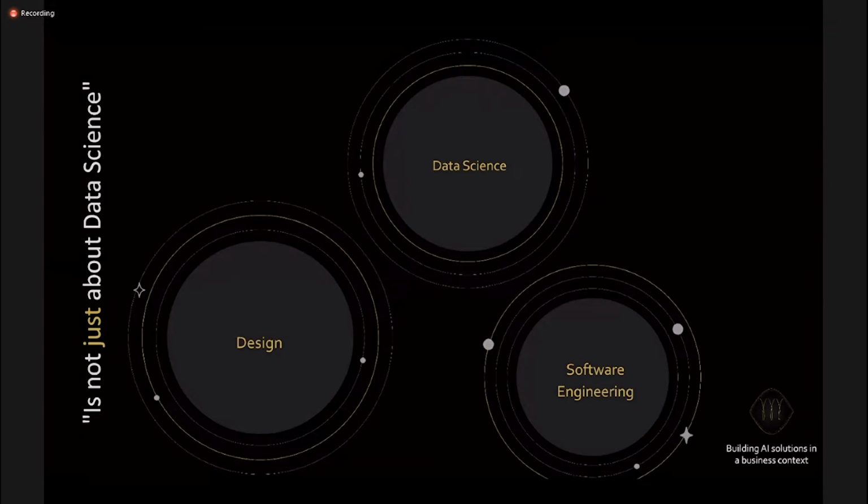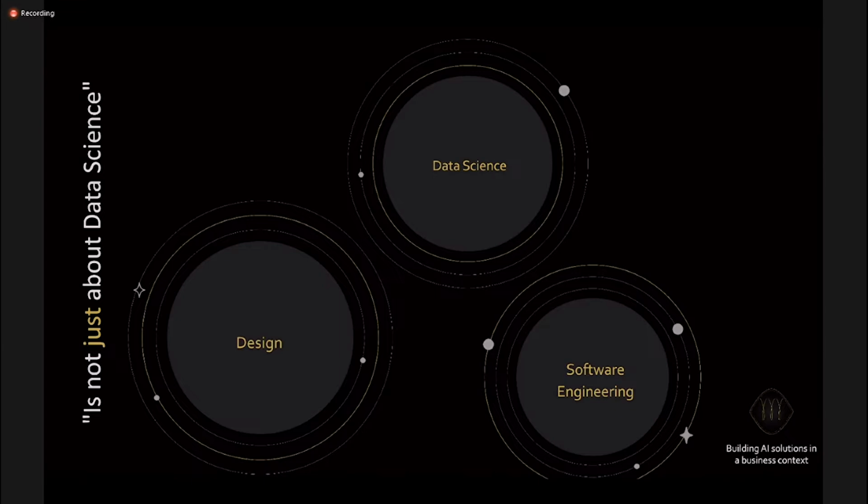Then that specific pain point where artificial intelligence can bring some value is translated to a data problem. And that's where data scientists come in. They take this data problem and solve it through algorithms, statistics, machine learning, and so on.